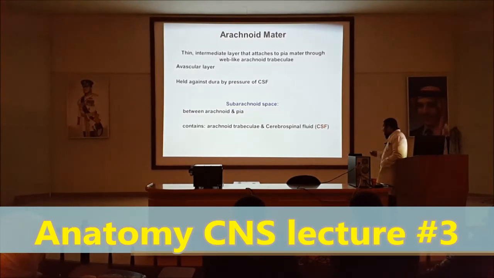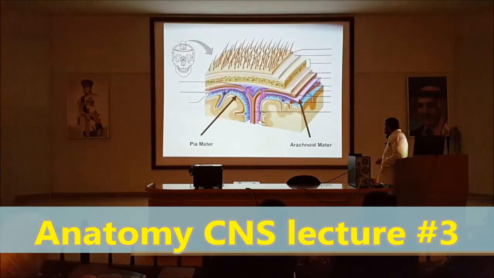This is an important clinical note. هاي مهمة سريريا, okay? That the arachnoid is actually held against the dura mater, the brown layer, by the pressure of CSF. فمعناته لما يقل ال CSF أو ينزل البرشر تبع ال CSF, هذا نسميه intracranial pressure, okay? When the intracranial pressure of CSF is reduced, that means شو بيصير هنا? The arachnoid will separate from the dura mater. It will produce a space بين الديورا وبين الarachnoid. فهذا السبيس مش موجود عادة لأنه البرشر تبع CSF كافي إنه يضغط الarachnoid opposite to the dura.